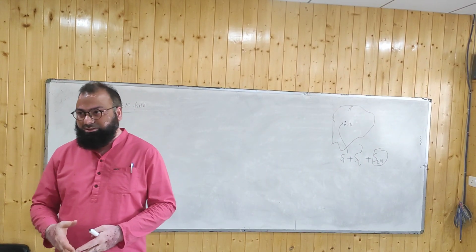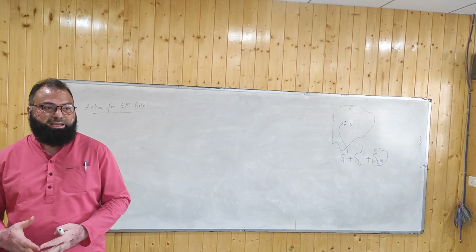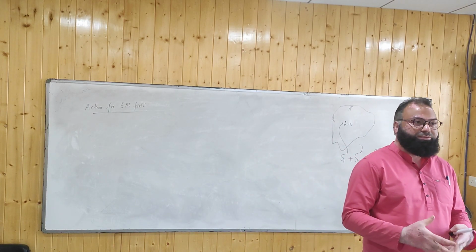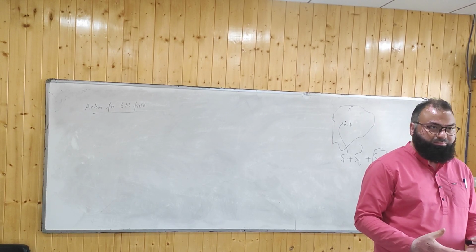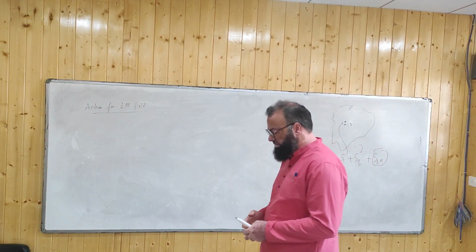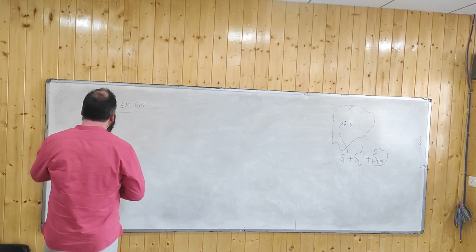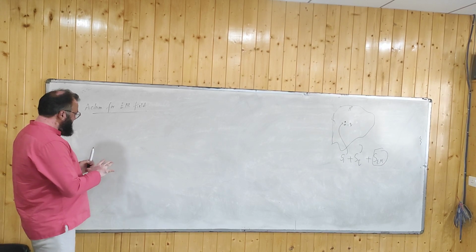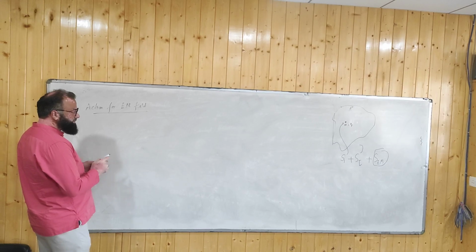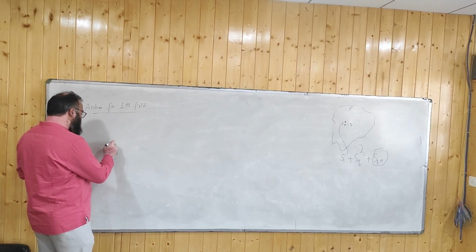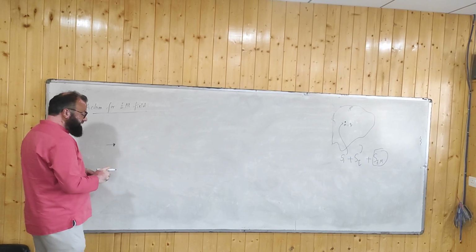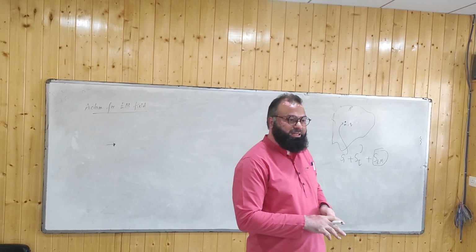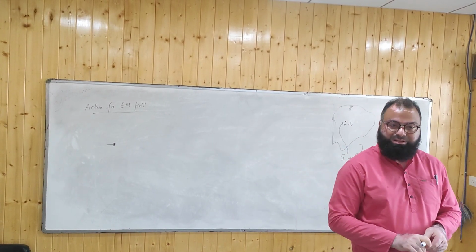Got it? If I need to figure out the action for an electromagnetic field, that action should depend upon the properties of the field itself. Clear? We'll look at what kind of property that is. Before going into detail on this action, we'll revise certain things regarding these electromagnetic fields. Let's look at the first property of this field: the principle of superposition.